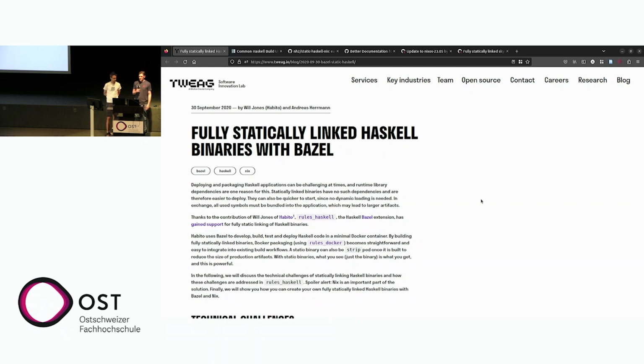Since then, this has been failing with some libraries, so I should say this is something that we worked on with Jonathan, who's not here anymore, and Niklas and myself. Since then, also some things updated in Nixpkgs. GHC was updated, so what we did this weekend was look into the various corners of this to get this up to date again.